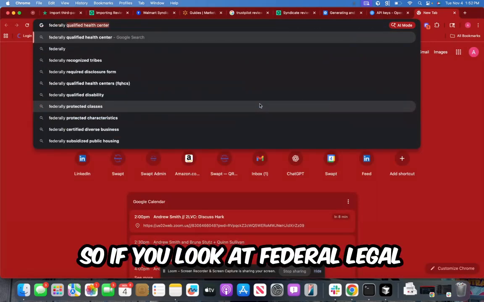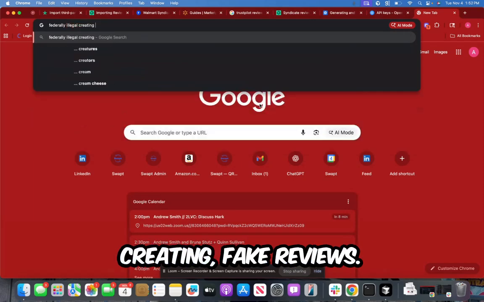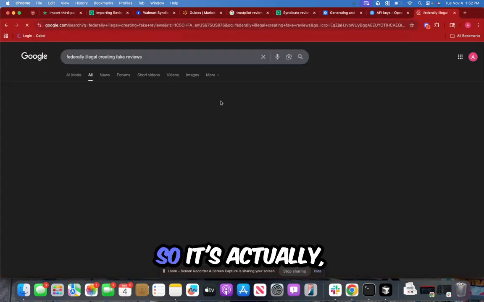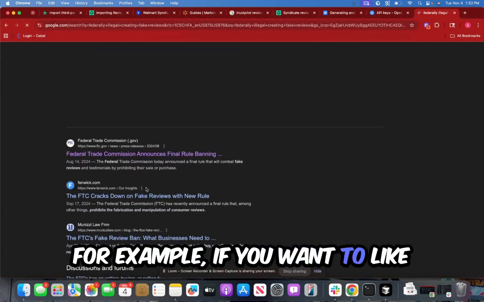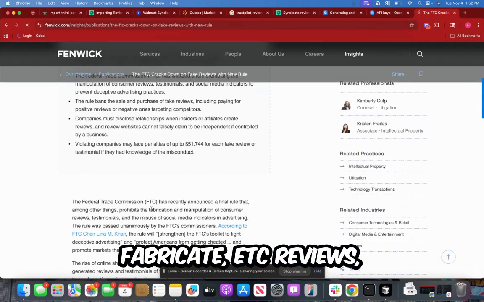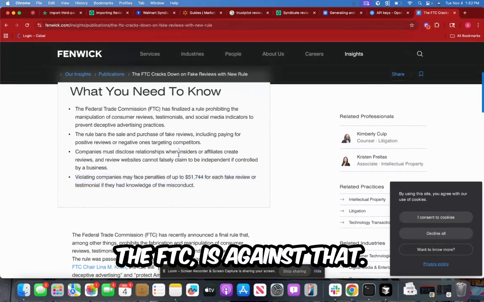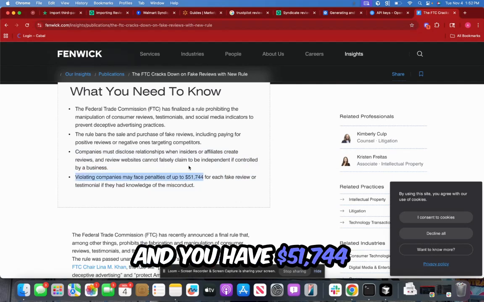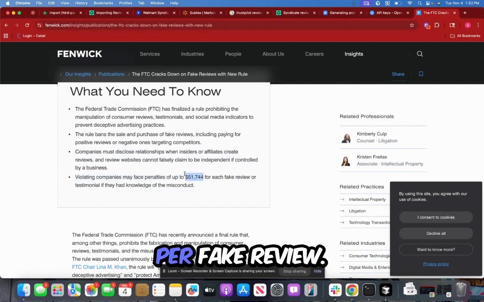If you look at federally illegal creating fake reviews, for example, if you want to incentivize, manipulate, fabricate, etc. reviews, the FTC is against that, and you have $51,744 per fake review.